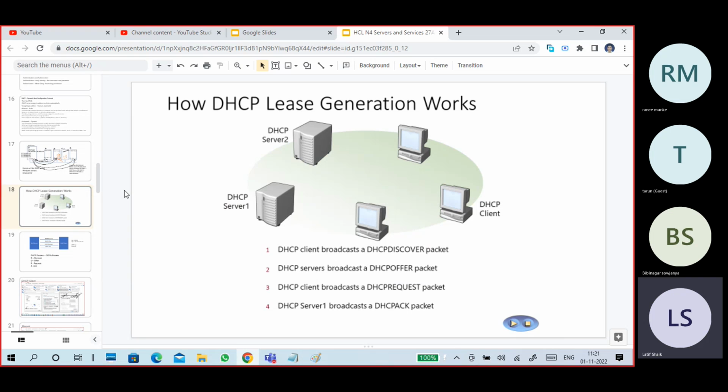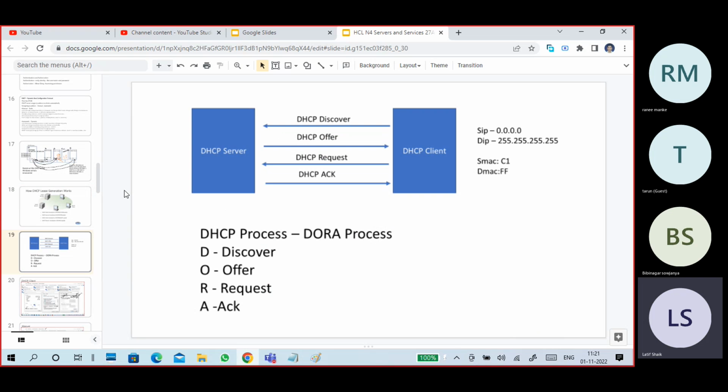So the DHCP client broadcasts a DHCP discover packet, and the DHCP server receives that packet and broadcasts a DHCP offer, and the client broadcasts a DHCP request, then the DHCP server broadcasts a DHCP acknowledgement. So this is called DORA, guys. DHCP uses the DORA process: discover, offer, request, acknowledge.